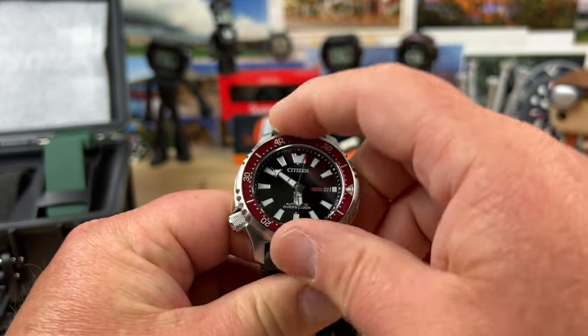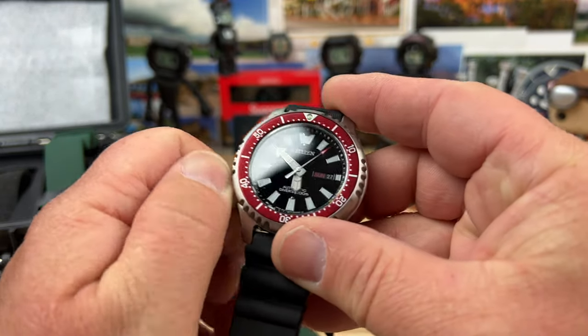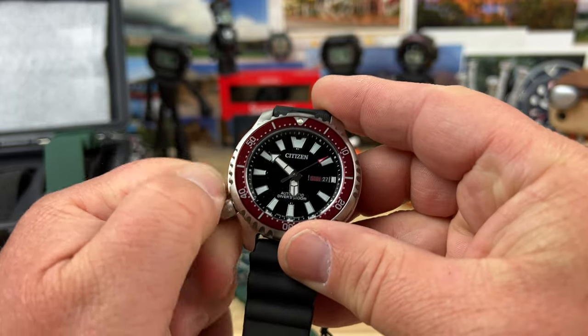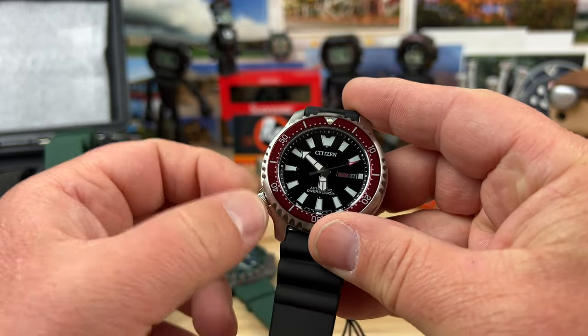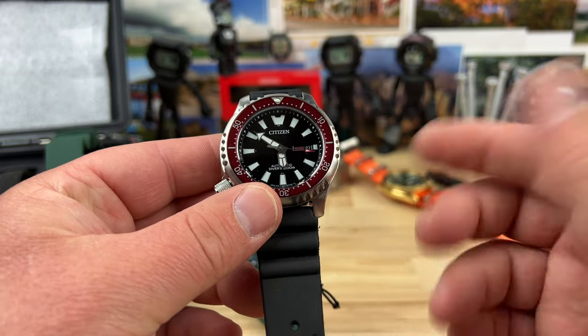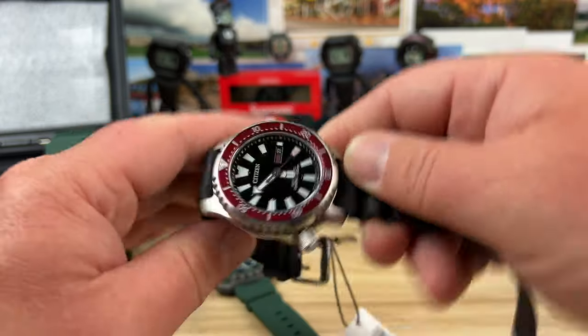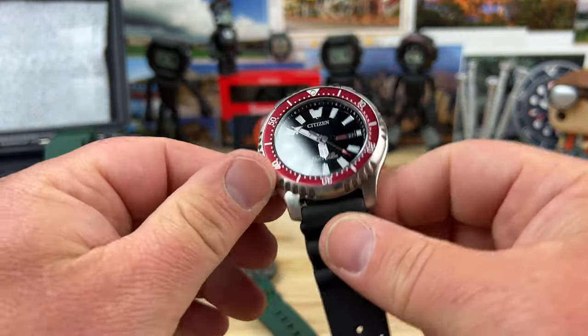The previous ones of these I had tried were 60-click, so interesting. The crown is over here at the left side of the watch, versus the traditional offset at like four o'clock. It's still offset, but over at the eight o'clock — almost like the watch is a mirror image.